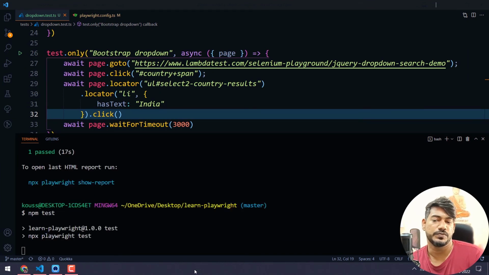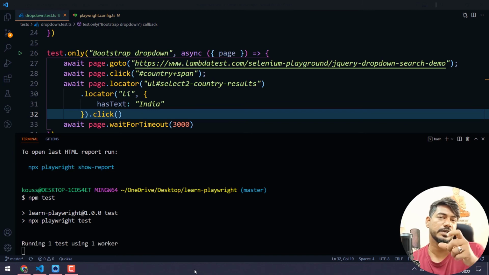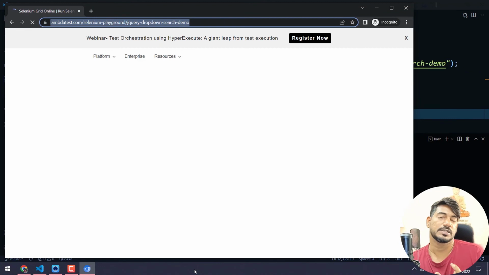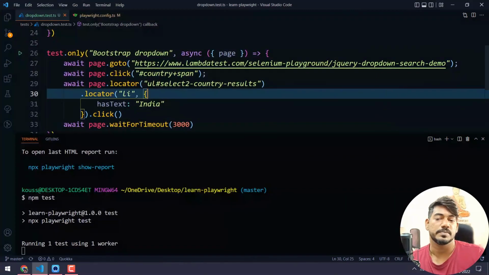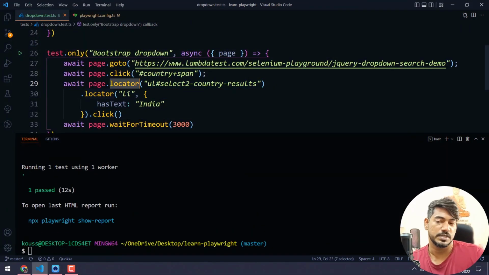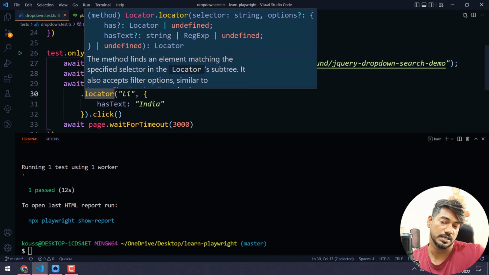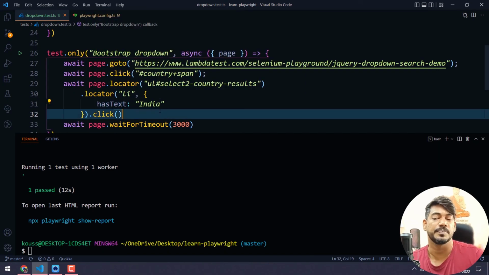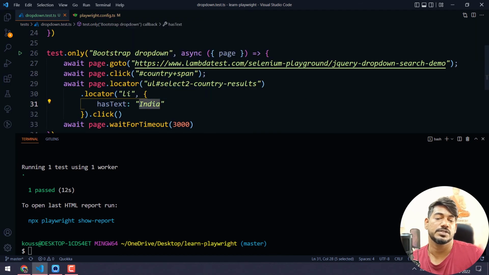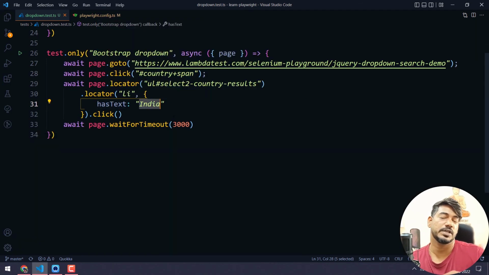So these are unique features of Playwright. Of course this is there in Selenium as well, we can find one element and from the element we can find another element, but the locator strategy is really good in Playwright. So here you can see we got the India. What I'm trying to say is we found the element, from the element we found the inner element, and from the inner element we said it has a text called India. If I don't have this feature, then I have to write XPath based on a text or something like that, right?